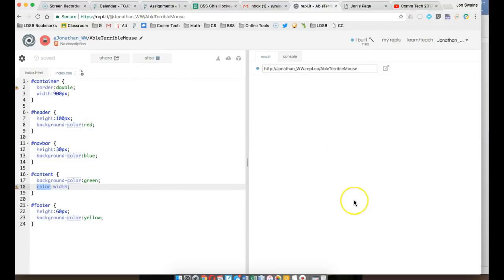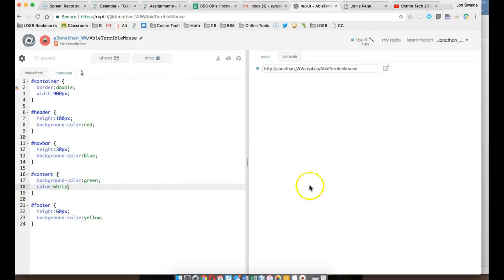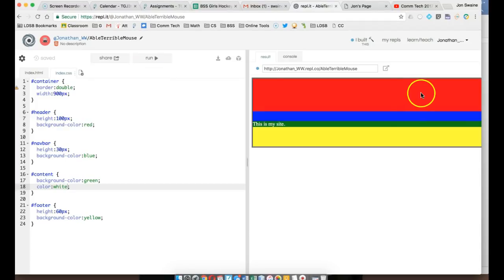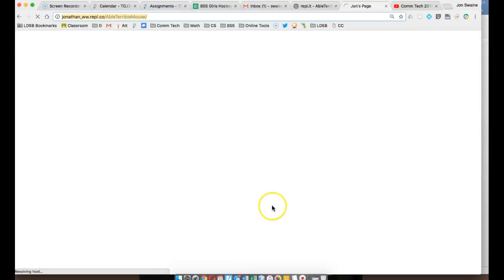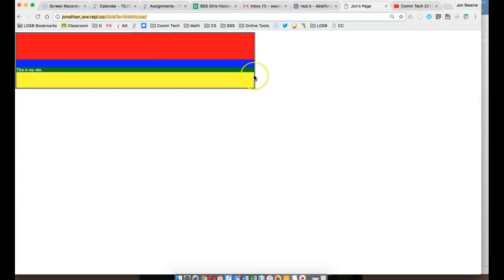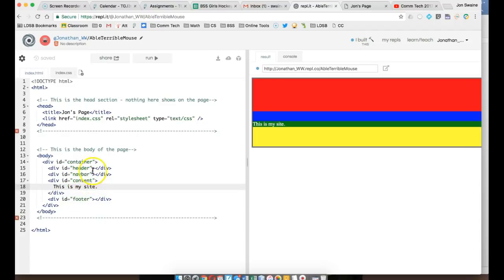But if I run it now, then it's, oh, color width. Sorry. There we go. Okay, so there's white. And if I go here and reload the URL, then you should see all of that stuff. There it is. And if you're thinking there's other things we want to do, like maybe center the web page or whatever, there's lots of different things you can do, but we're just kind of starting out. So that's the basics of how CSS controls an HTML page.